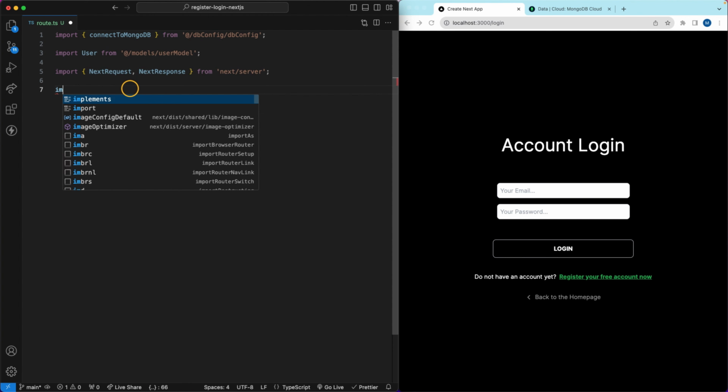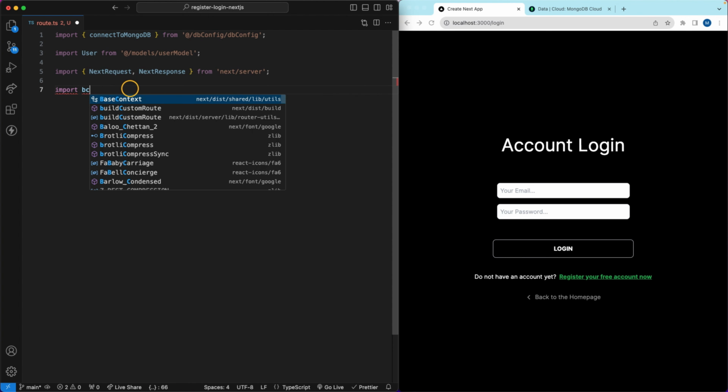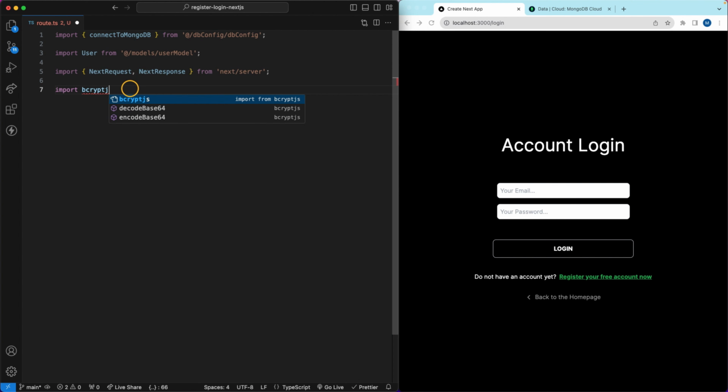For that, we're gonna import bcryptjs from bcryptjs. Be aware of the typos. If you remember, I earlier forgot to add the T in here, and I couldn't see the obvious thing and this was obviously throwing an error.